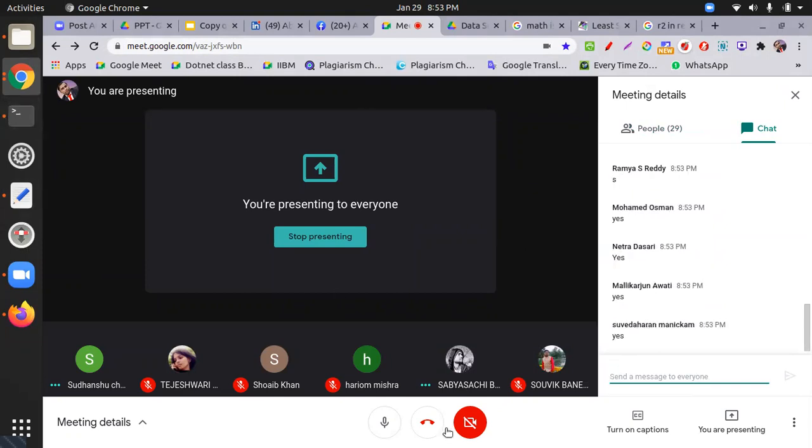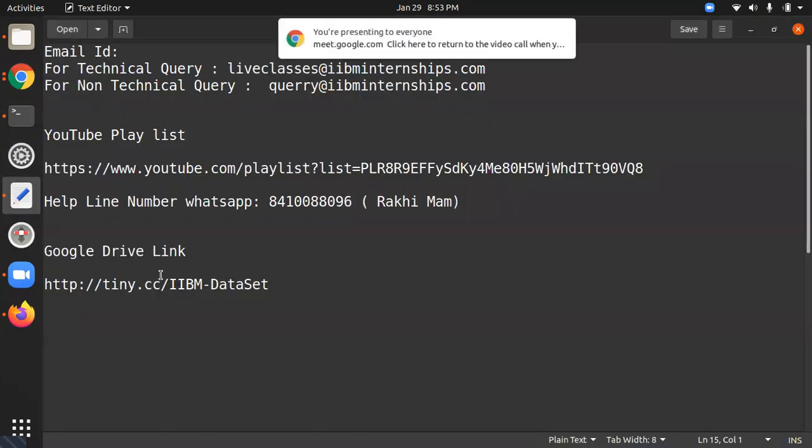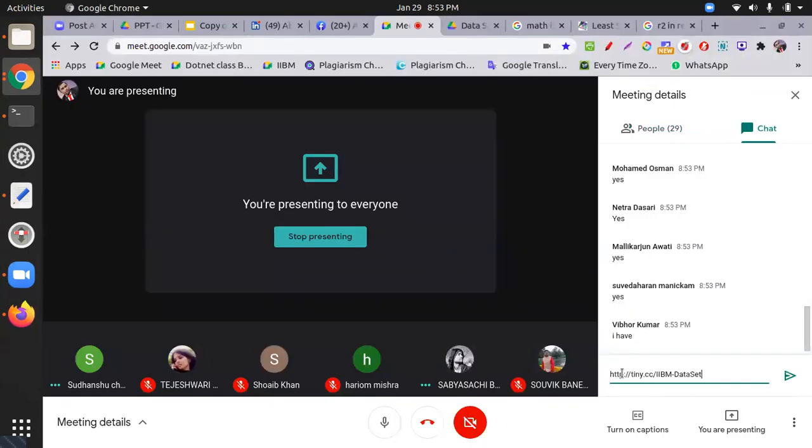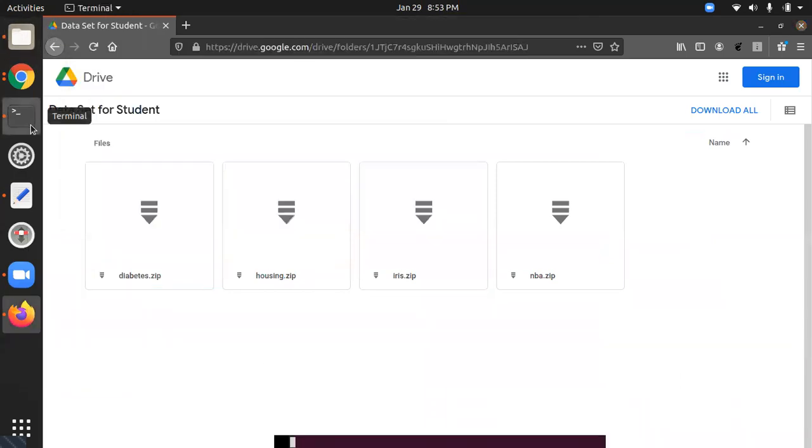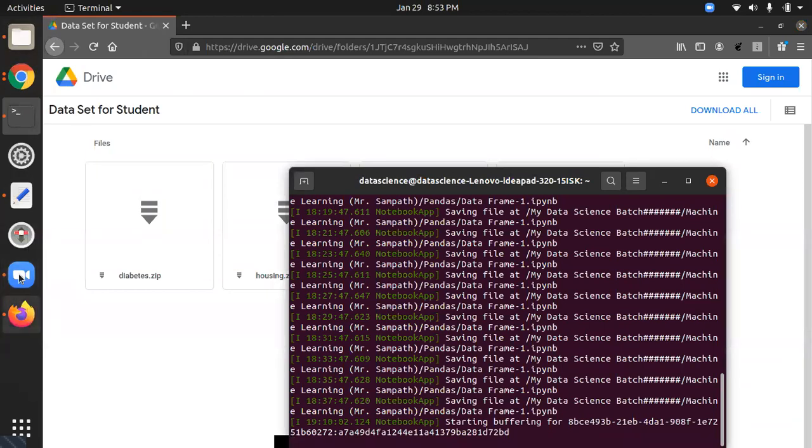I am pasting this link to you again. This is a link for you forever. You can access the Google Drive with this kind of user interface there. Download the housing data set, create a folder, and put them in the folder.